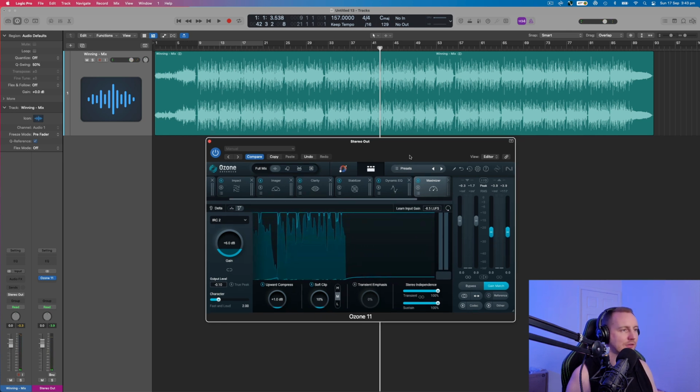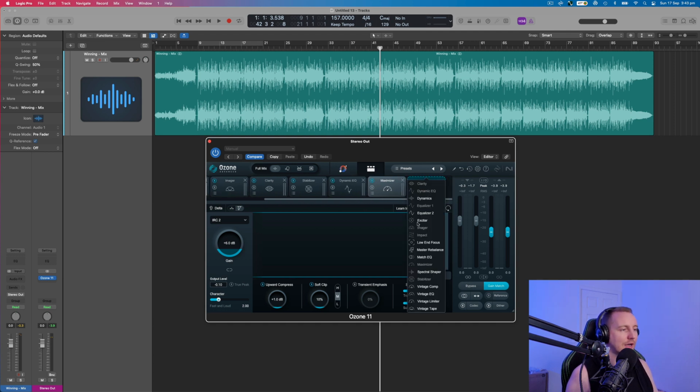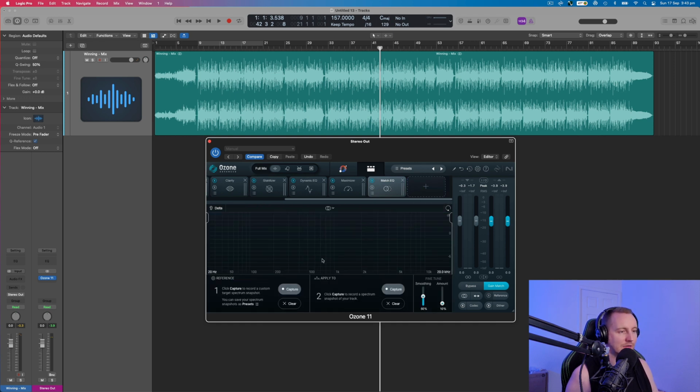Again, my CPU is kind of skittish at the moment because of the screen capture, but you kind of get the idea. Hopefully this gives you an idea of what this plugin is really doing to serve its purpose. There are so many plugins within this, like I said, I haven't even used half of these. The match EQ is really, really good if you're trying to match another song and then bring that EQ curve to your mix or master. That is definitely useful in that regard. Even for pink noise, if you're going to do pink noise mixing, it's got different things in that.